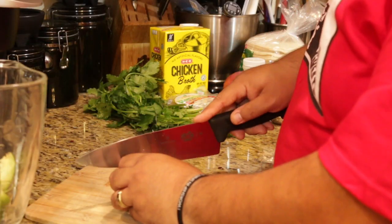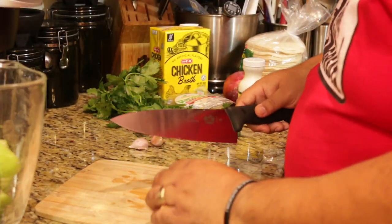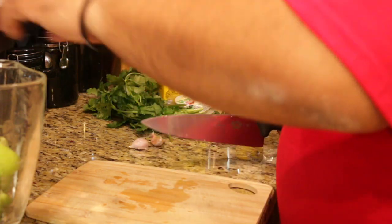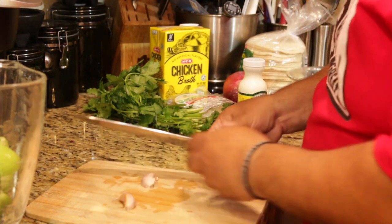Once you're done with this, we're going to get 1 serrano pepper. Pull the tail off. Cut it right down in 4 pieces, whatever. Throw that in there as well in the blender. We're going to smash 2 cloves of garlic. We're going to put them in our blender as well.